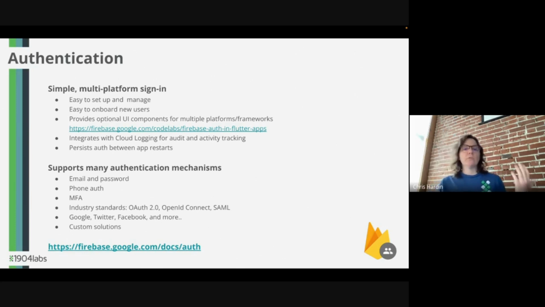And then if you're trying to do this in an enterprise and you already have a big custom sign-on solution, you can also integrate with that. Because if you're going to use Firebase services, you kind of need to have a Firebase auth token to easily interact with those. So you can take your custom enterprise sign-on solution and programmatically get a Firebase token for each user. So you can integrate with whatever you have and still be able to access Firebase services easily. Again, those are all just JWT tokens that get generated.